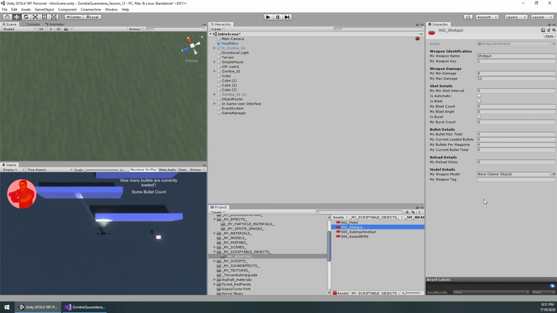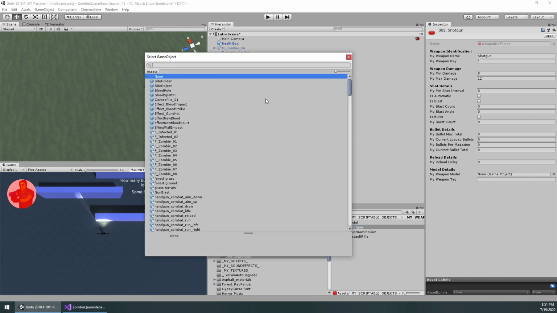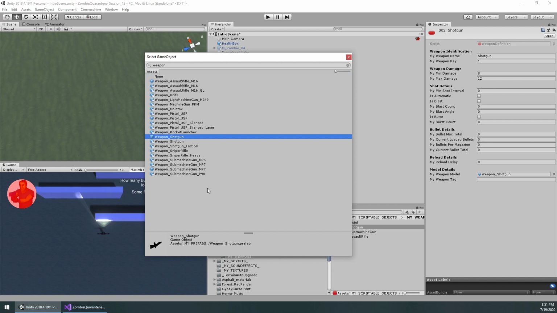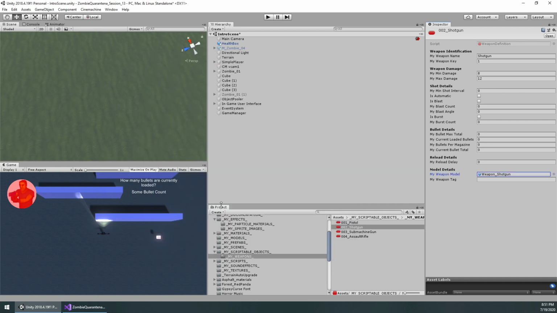And then for my shotgun, I'm going to do the same thing. Weapon, shotgun, and it's the one that's just a simple blue cube, not the blue cube with the white square next to it. Grab that.